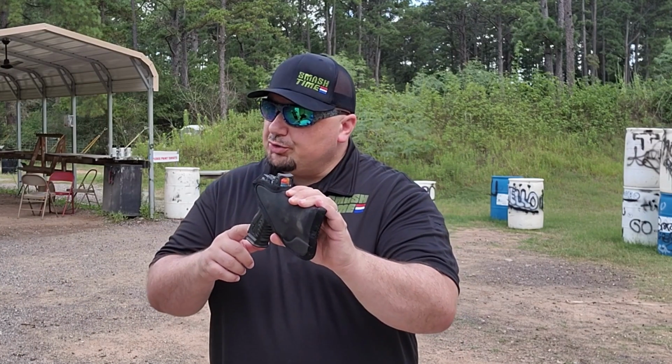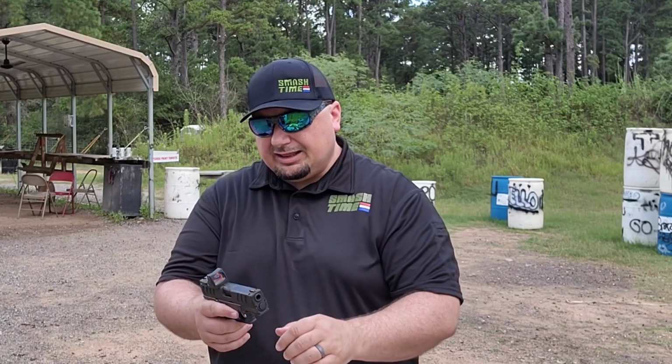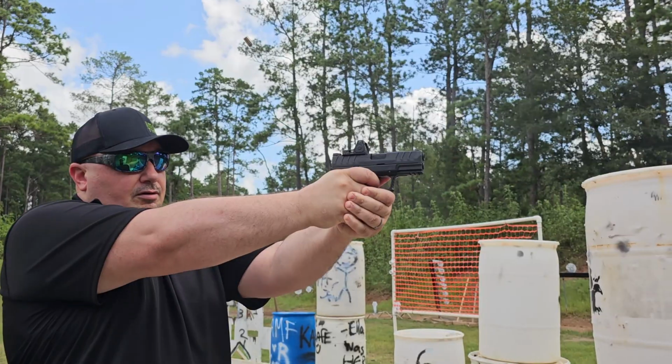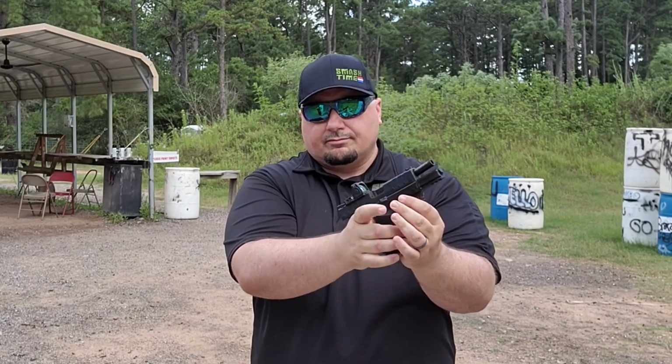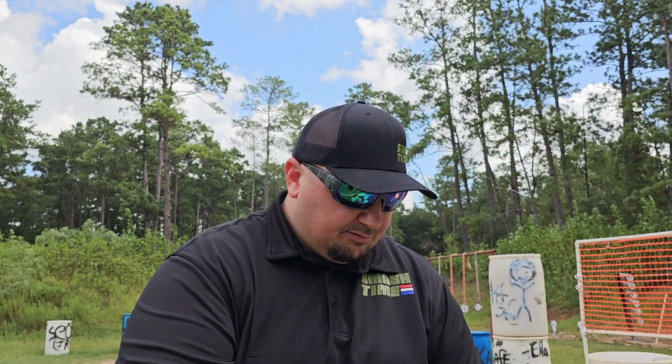All right, first we're going to shoot the XDM Elite. This has been my carry gun for a while, and I love it to death. It's loaded, ready to go. Love it. Super accurate for me at about 15-20 yards. Could not ask for a better gun.